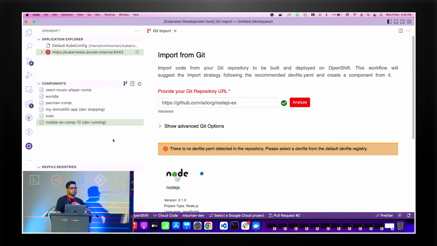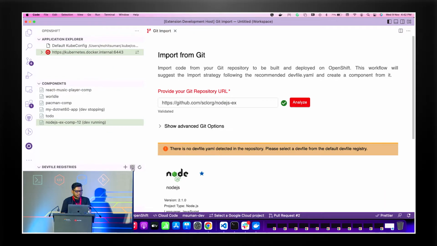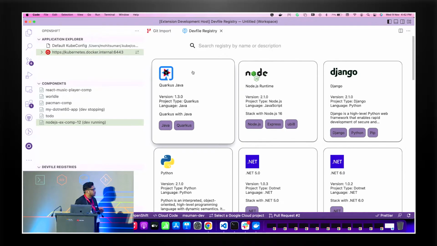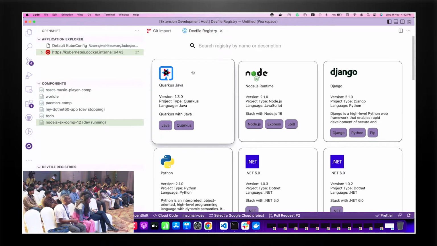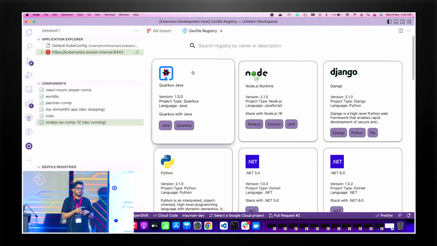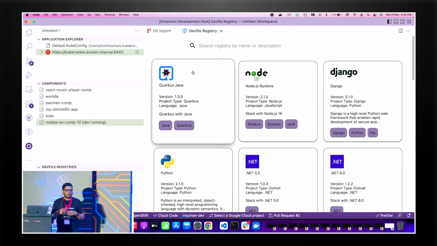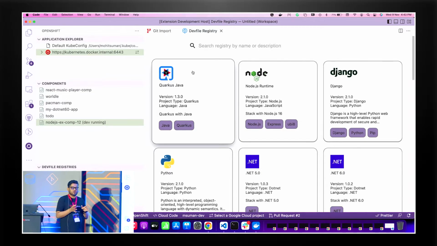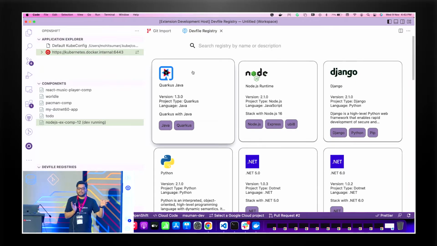The third one is, let's say you don't even have a Git repository project, but you want to work with, let's say, Python. You want to just explore it, right? So what you do is, you go here and you click on this. This opens a devfile registry, and this is the list of templates or stacks provided by the devfile community. This community is supported by Red Hat, JetBrains, Amazon, Microsoft. All these companies together are working to create a basic template so that deployment on any Kubernetes platform is easier. So you follow one set of template guidelines.